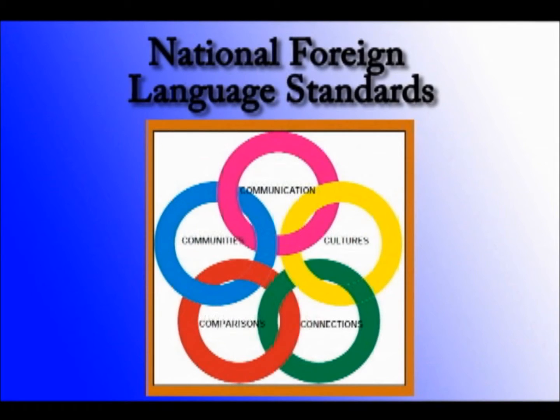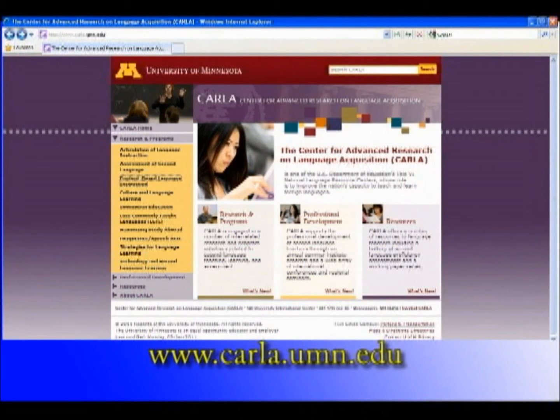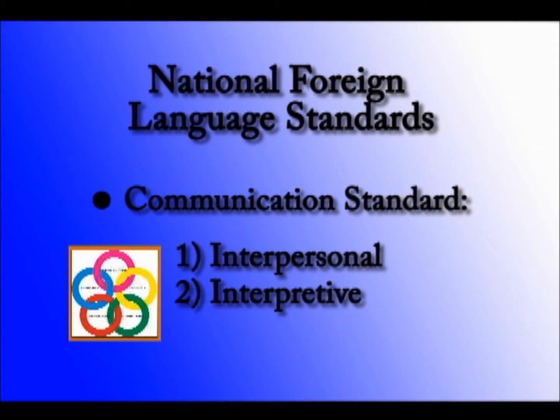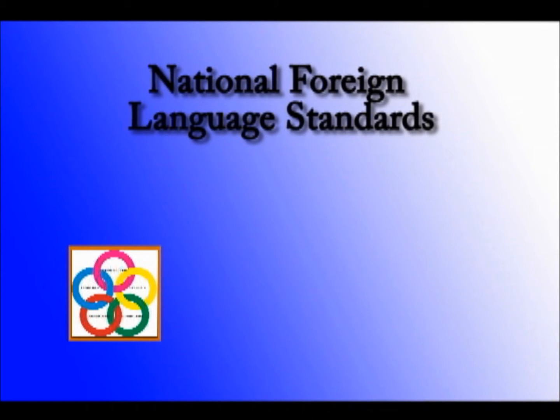The National Foreign Language Standards are often referred to as the 5 C's. You will find a wealth of resources surrounding the standards on the Carla website. This unit focuses primarily on the three-pronged communication standard: the interpersonal, the interpretive, and the presentational modes. The integrated performance assessment corresponds to these 3 modes of communication. Other foreign language standards are touched upon during the unit as well.